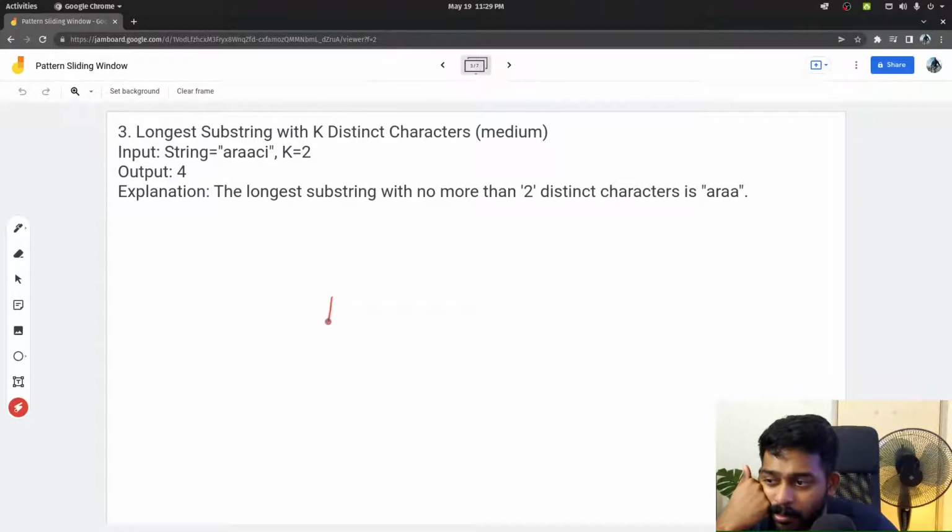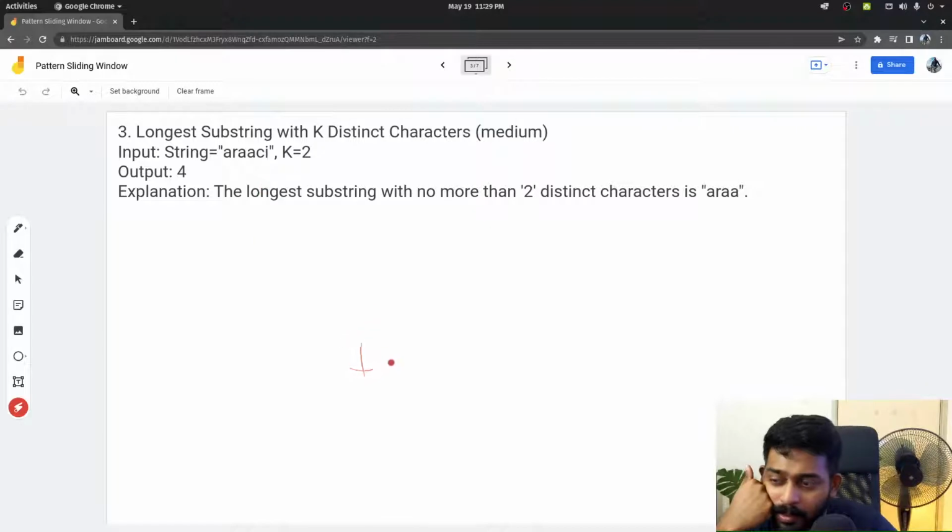No, the inner loop would start from i plus 1 to n minus 1. It'll start from here, get all the characters, and as soon as it hits the third distinct character, you break.